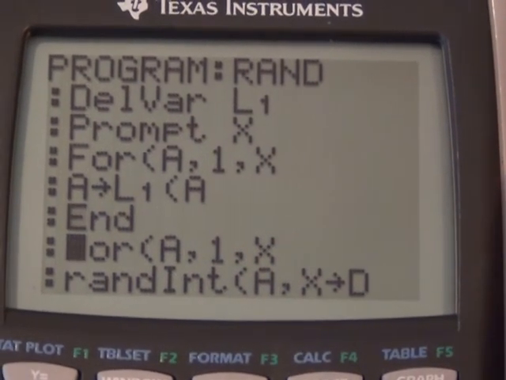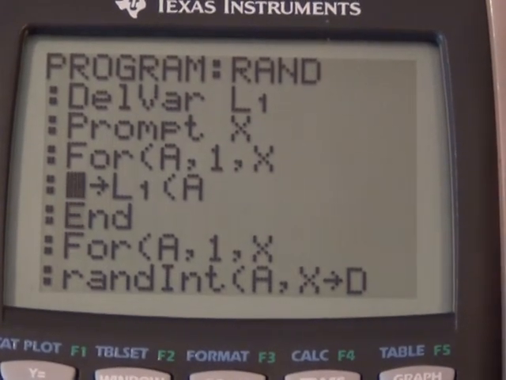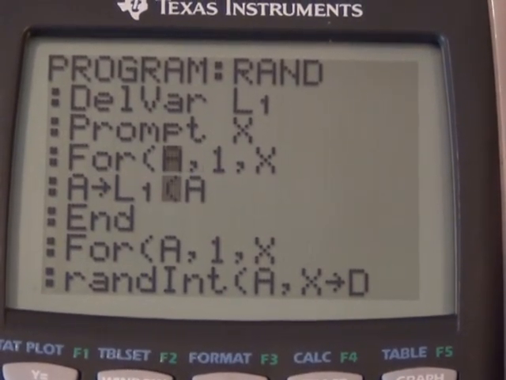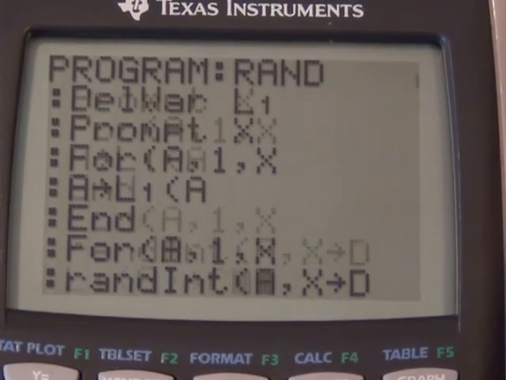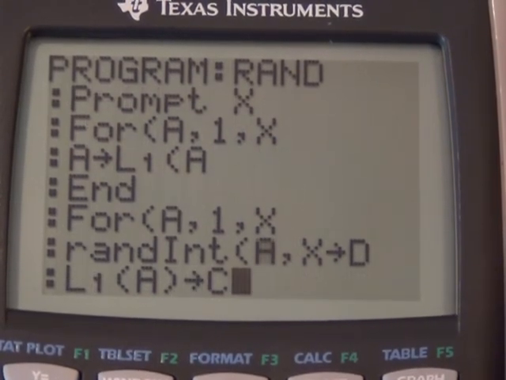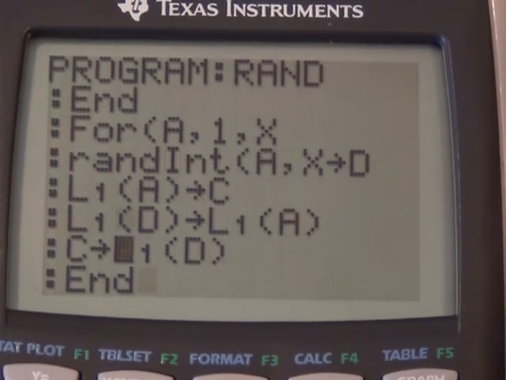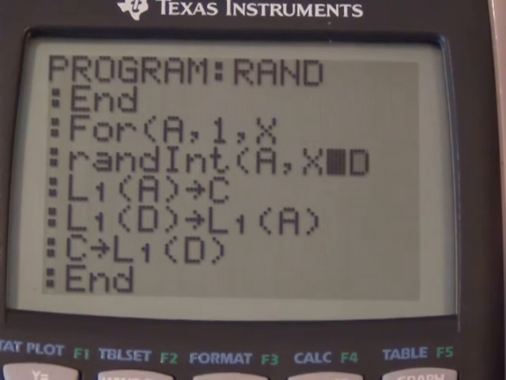So now my code is correct because A changes. I guess A is the variable that it selects from. Yes, random integer from A to X is going to be the new number that I swap with.